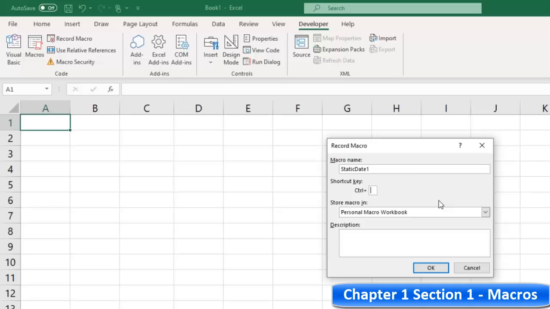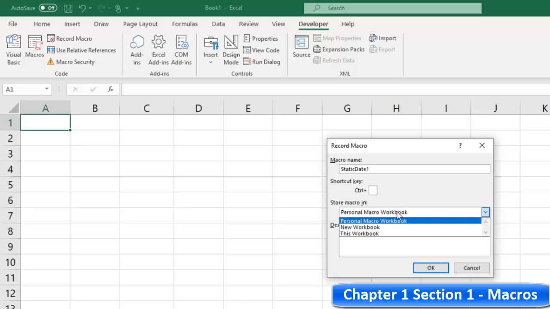Now, let's not put this in as a keyboard command. Let's create a button to put this in. So what you'd have is a little button on the screen that you just click on and it would add that date in there. Now, the question we have is this. Should we put it in the personal macro workbook? Say this is an invoice. Or should we put it in this workbook?